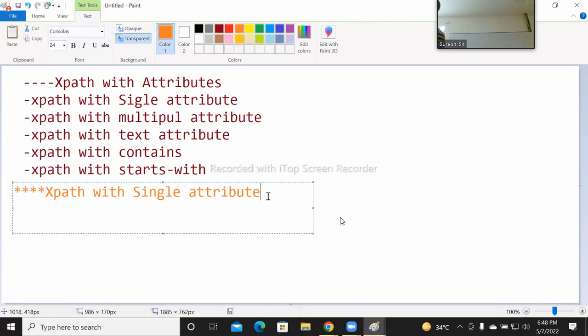Meaning of attribute, considering that having the equal symbol, we can consider it an attribute. Which attribute we have to use? That will depend on the requirement. But we have to utilize one particular attribute considering the single attribute here.